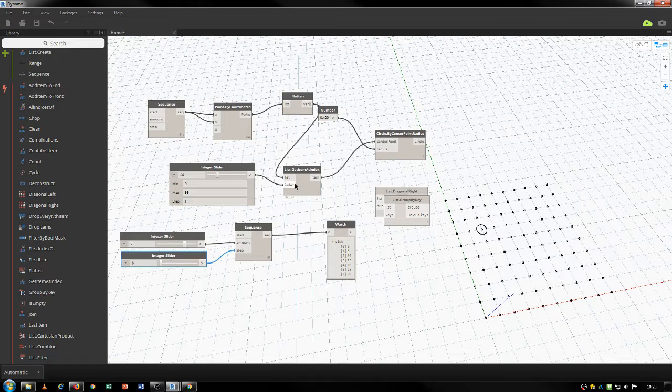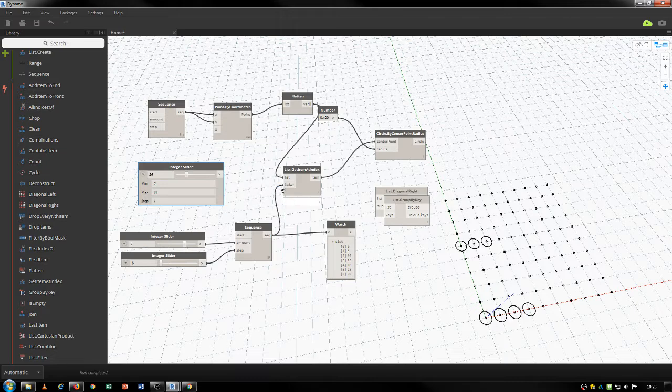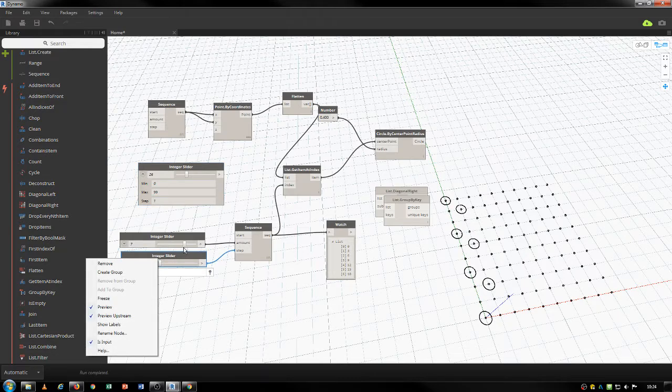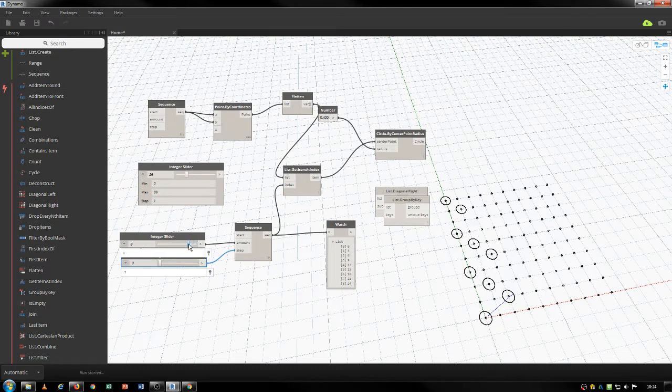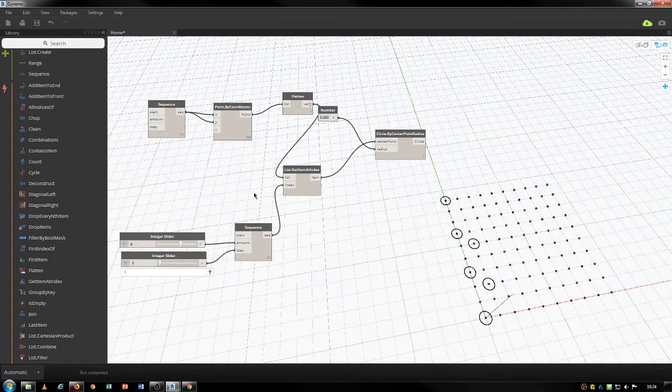Okay, now if I give this sequence to my index instead of this single number that I was doing before, it gives me a series of numbers, a series of points that I can put circles on. I can make more of them, I can make the distances between them more or less, and get different points and assign circles to them. And as you can see, they are in this order. I'm going to delete the things that I don't need to make it a little bit cleaner.